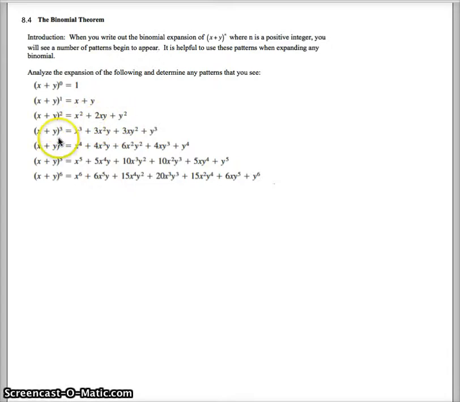But can you raise a binomial to a power larger than 2 in an easy manner without having to write out x plus y 3 times and then distributing and multiplying and adding and subtracting like terms? Or if you did the same thing with this binomial to the 4th power, you would have to write that out 4 times and then take care of all the distributing and combining like terms. So the binomial theorem is a system in which we can expand a binomial using a set of patterns.